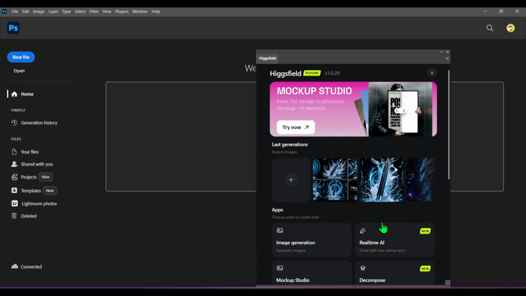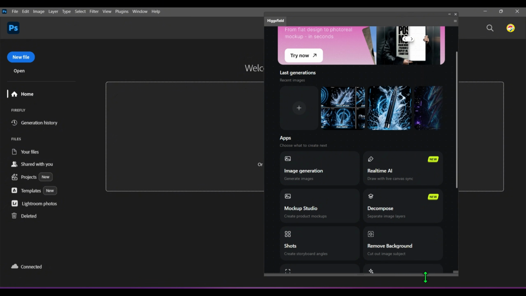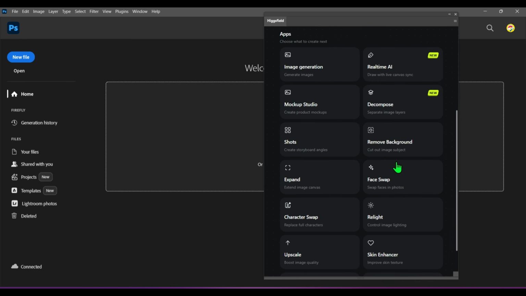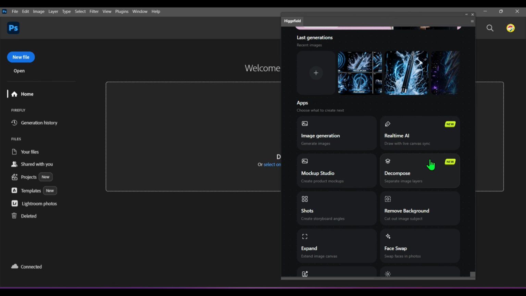It's common like the other plugins that you have seen for DaVinci Resolve or Premiere Pro. You can see all these options and all the things that we can do. They're adding new things here. You can see the first one is image generation. Now in all these examples, you don't need to go to the Higgsfield.ai website, but instead you can work directly on the particular software that you are working on. In this case, it's Photoshop, and you don't need to go outside of Photoshop. You can do everything here.